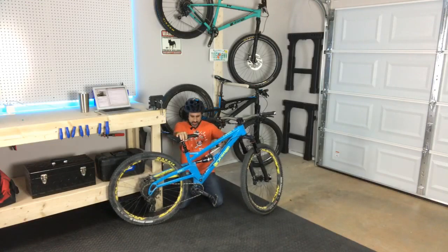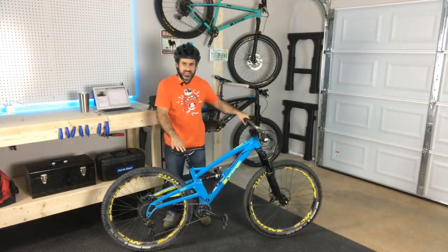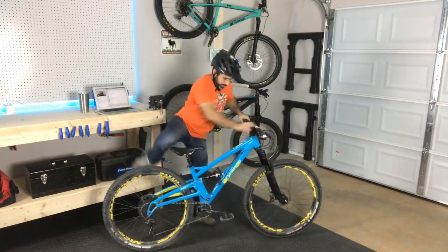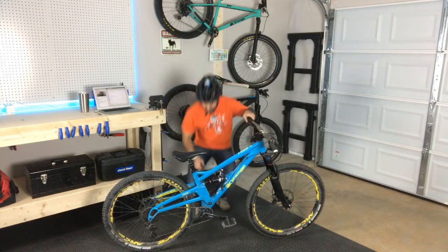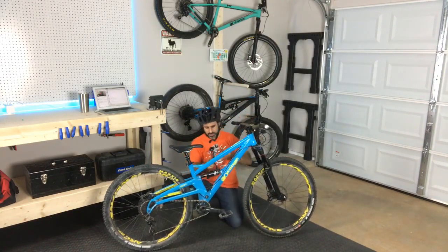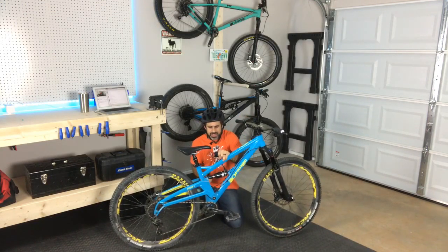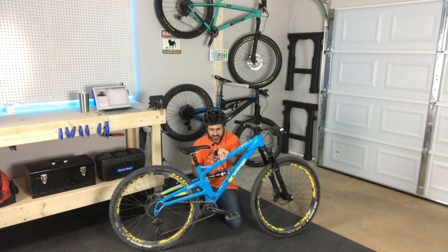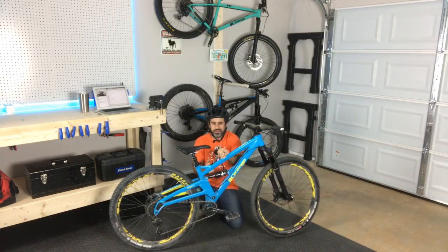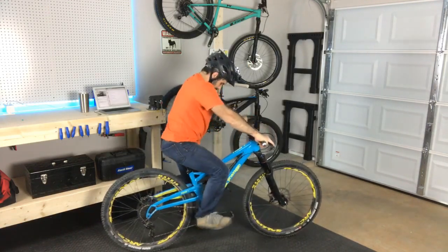Okay, let's. Wow, this is really not heavy at all. I know that's not like a by-the-book sag setting. I'm really supposed to kind of hold onto a table or something, but man, there must have been like a 90-pound kid or something riding this bike, because I'm like 155 pounds. But I don't look it.